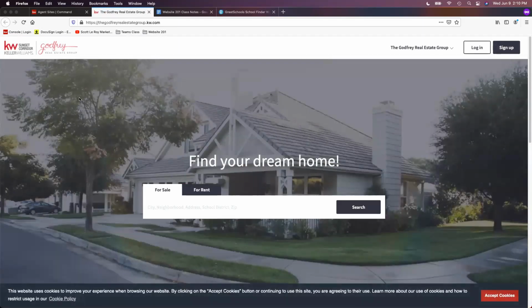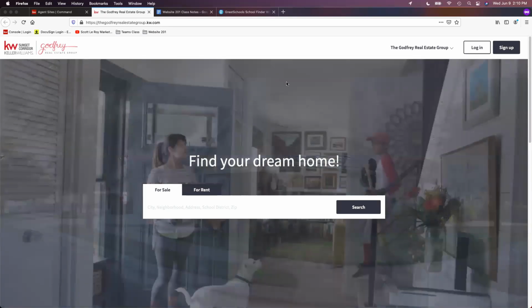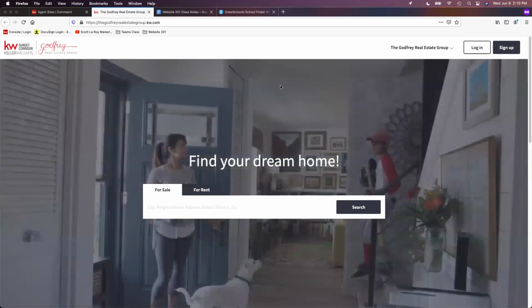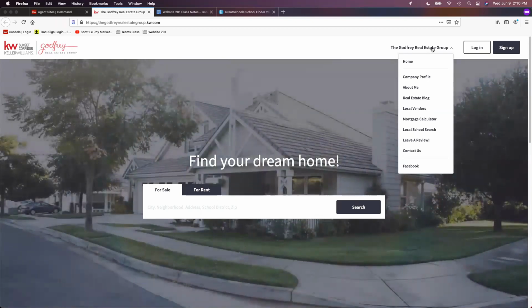First thing I want to mention, just in case you guys had any doubt with the logos, you'll see that your office logo and the team logo look beautiful. They're now updated. They're not showing up wonky like they did on the marketing profile. And then you'll see her team name is showing up here. It may be your name depending on whether or not you're on a team. And then when you click on that, you'll see all of the pages that we added.